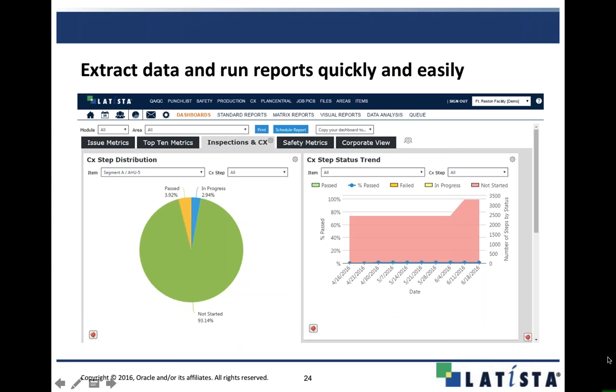Any data you get into Latista — we have a quick and easy way to get that information out. The visual aids can be fully configured to meet your specific reporting needs. We make sure we have reporting for all the different levels of people who need access to this data: the owner is informed, all contractors are informed, and different levels within those organizations need different types of data — overall progress, trends on how much is being completed in a certain period, and progress from system to system.